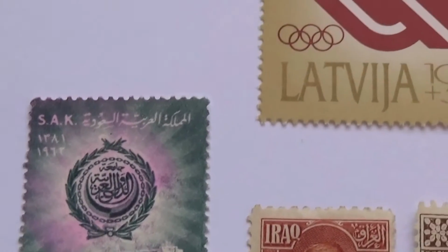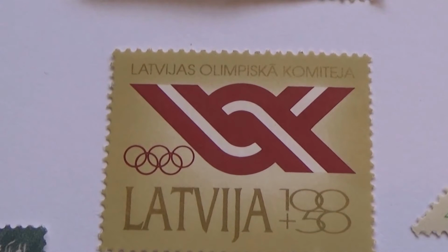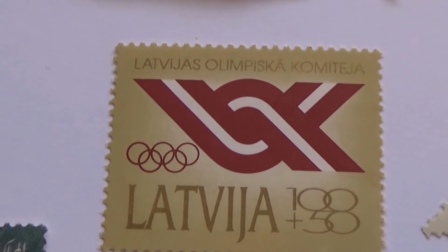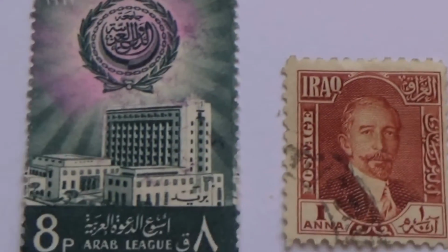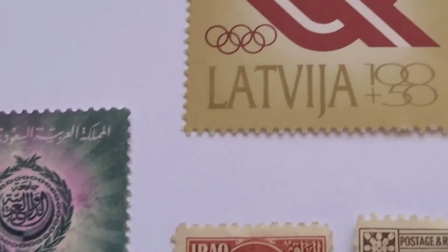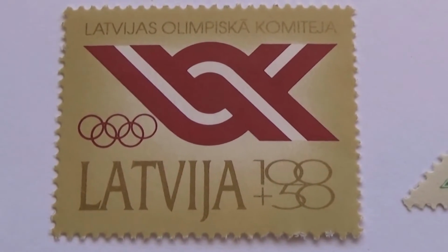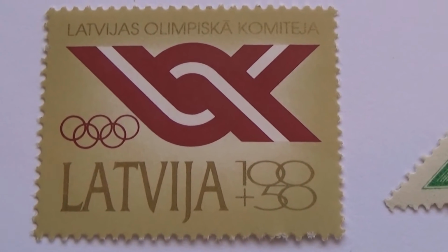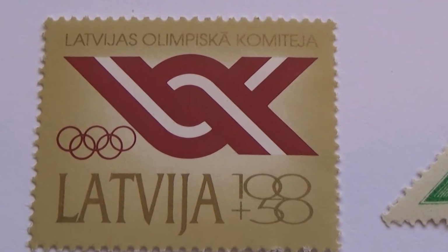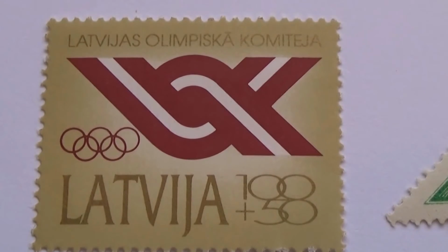Long one. Okay, and now we have La Visa. That one was from the Arab lead. I don't know if that falls under Iraq or not. Okay. La Visa. Very pretty stamp. Looks like it's an Olympic one.